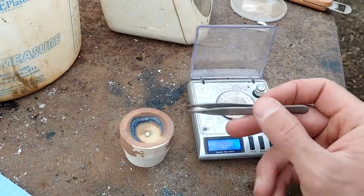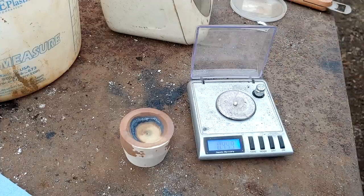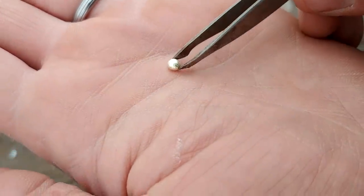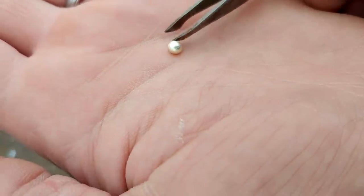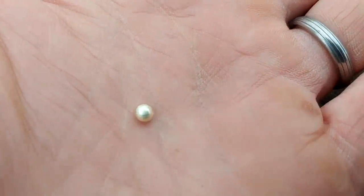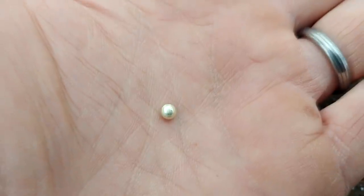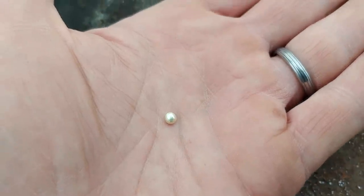Here's our really nice looking little gold bead from the handful and a half we panned. Figure out what it weighs. A little less than 0.5 gram. 0.5 gram from a handful and a half. But I would say based on the color there, it's gold, but it's not that nice yellow gold. It's probably in that 75-80% range. Real nice little bead though. Let's see what happens from the rest of it. So if we estimate that I panned about 2 pounds or 1 kilogram and we got 0.5 gram from it, that's 500 grams a ton, or I don't know, what is that, almost 20 ounces a ton, 16, 18 ounces a ton. Pretty rich stuff.